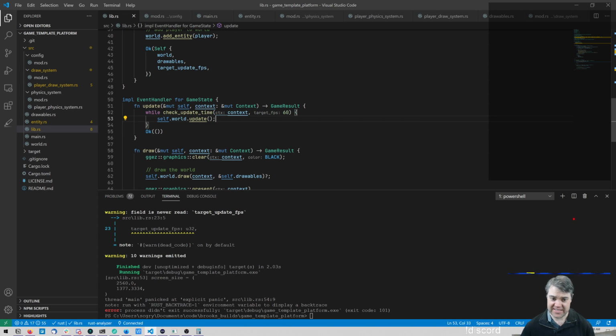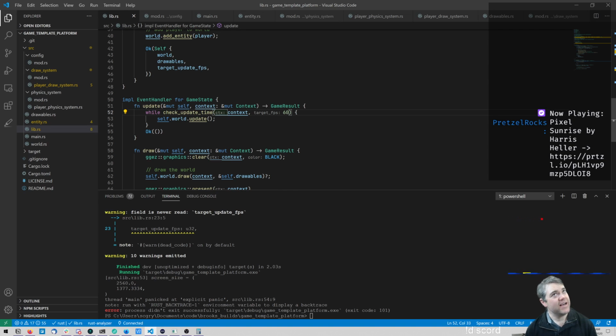If it checks again after running this and says, ooh, it's still been a long time, like we ran the loop and it took 32 seconds to get here, then it will run the update twice.